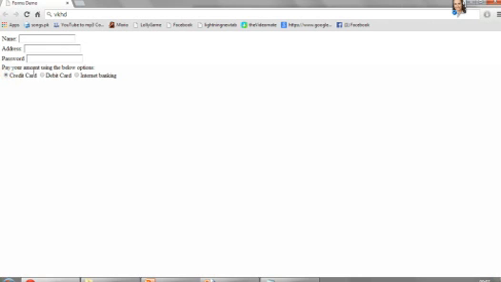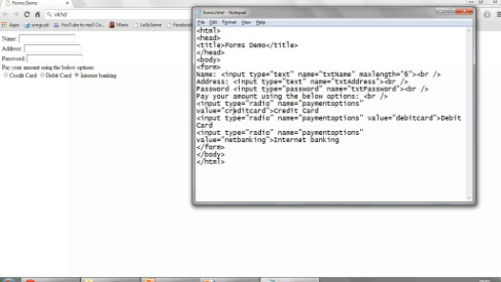You can choose only one option among these options. You cannot choose more than one because you have put them in one group, that is the name. So if you change the name, your first two options are in the same group and your third option is in another group.